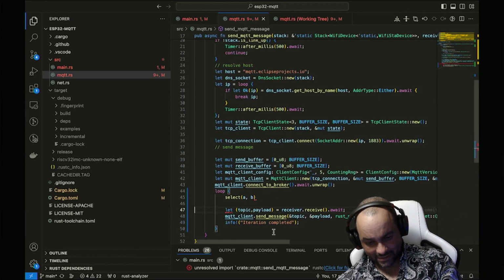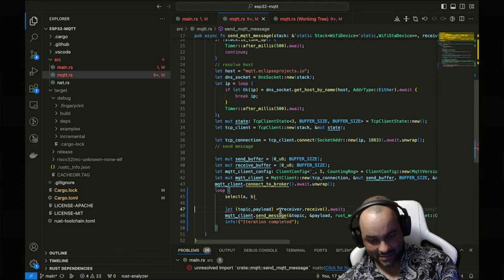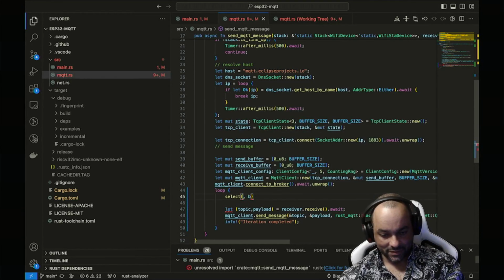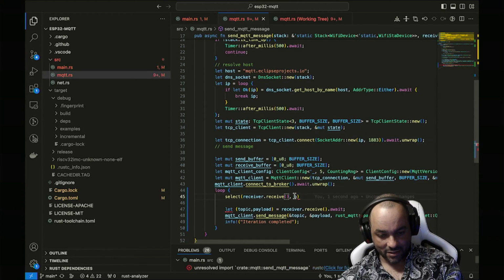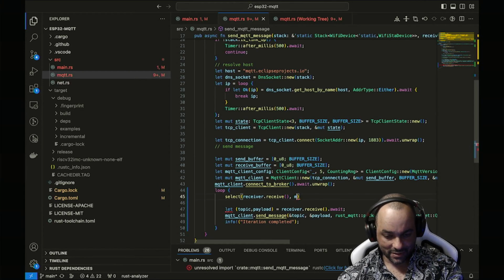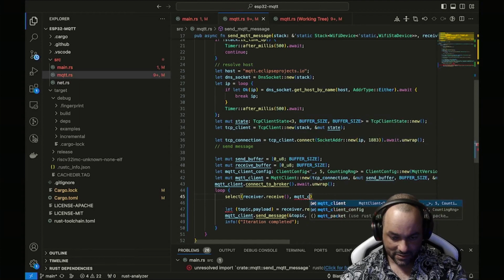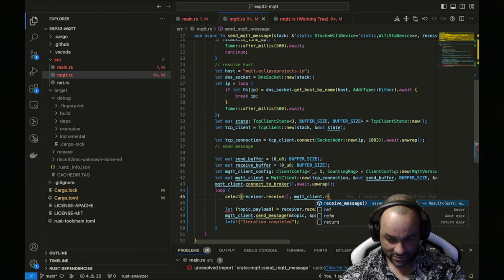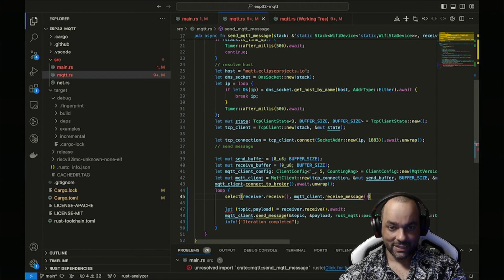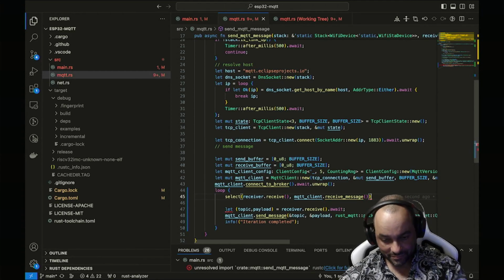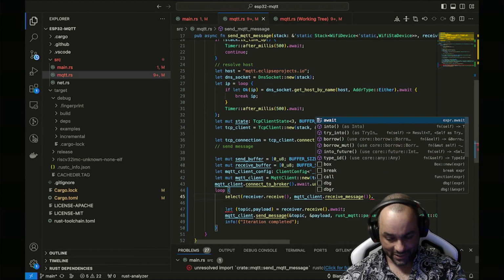So one side will be the receive, and the other will be the MQTT client's receive message. And then we await the whole thing.